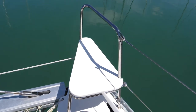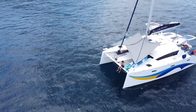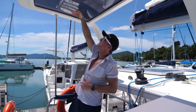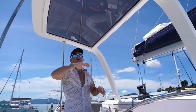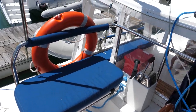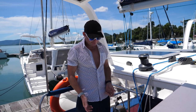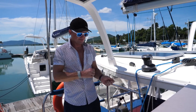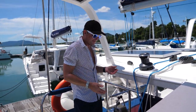Also up here, the bow seats — they're kind of fun to hang out on. We put up a little shade structure over this whole area several times; we should have kept it up today because it's hot. At the helm station you have a little bit of shade there. It's nice that you can see what the sails are doing through it, but I'd like something that keeps the sun off you a bit more. Seating here for two. The steering is hydraulic, which is both good and bad — good because when the autopilot is on, the helm stays steady and gives you more power with the steering; the downside is you don't feel it, there's no real feedback through a cable and pulley. Pluses and minuses.